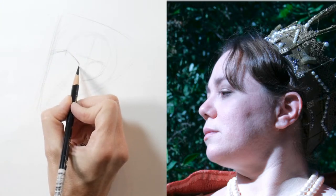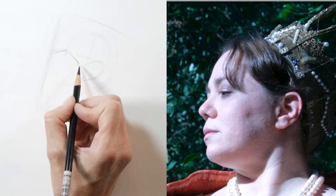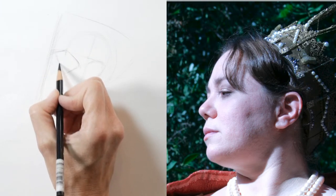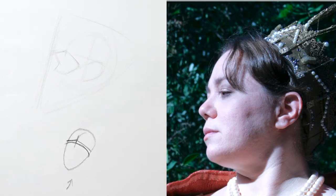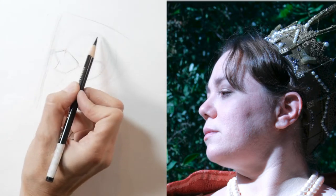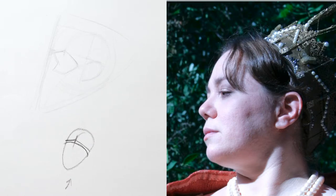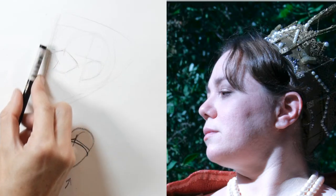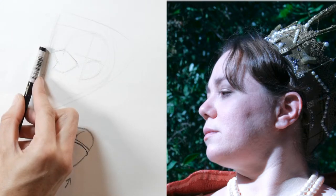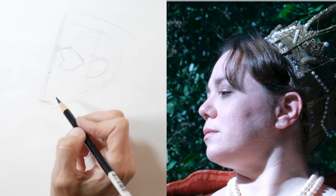Eye socket. Again, it's a wishy-washy area. So I'm going to look for where that lock is, that bang curl. And I'm going to look for the highlight on her cheekbone. I'm going to find the brow. That's my best guess for the weirdo shape created by the eye socket from a profile view. Let me get my ducks in a row for my proportions. Again, I'm giving myself wiggle room here, not committing to that.